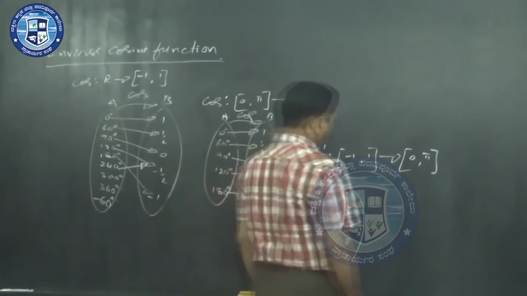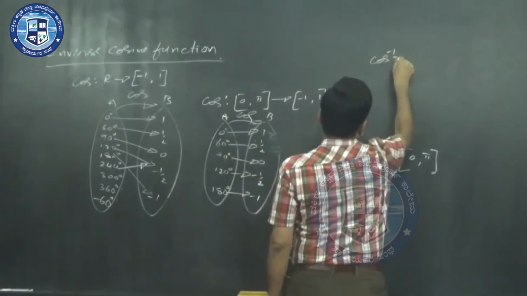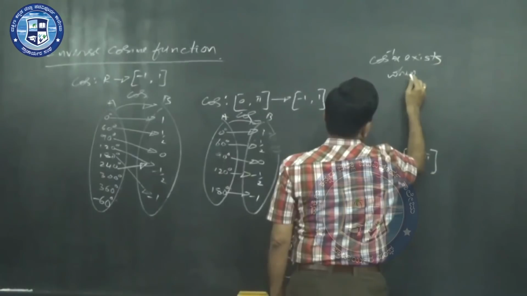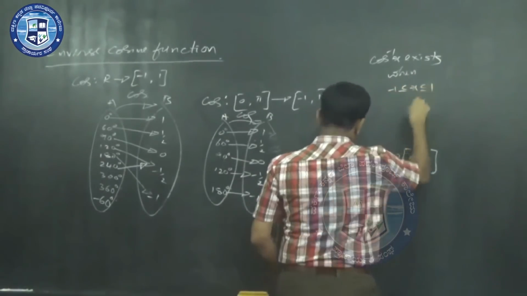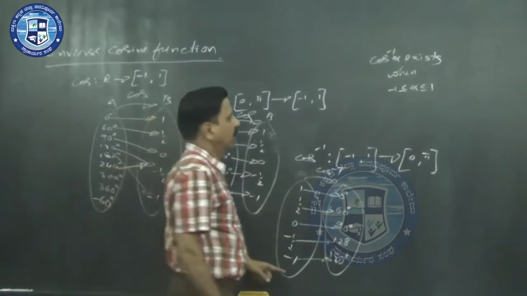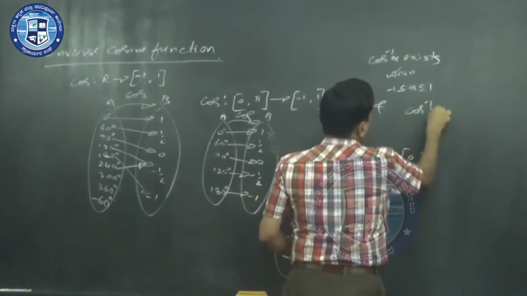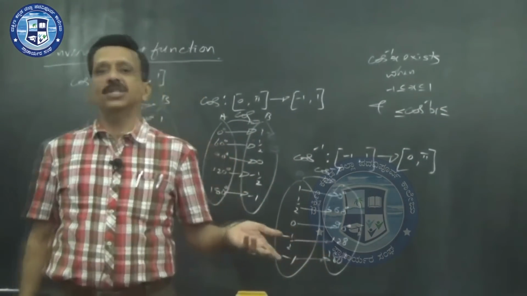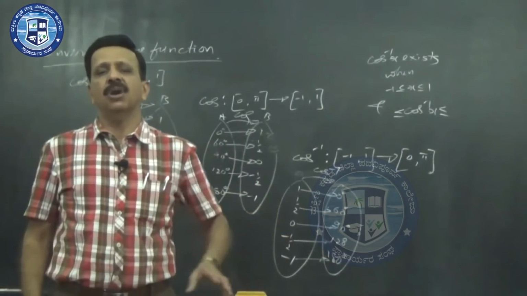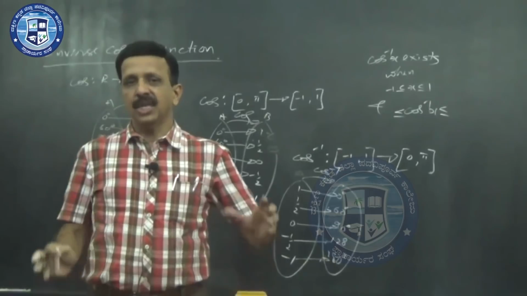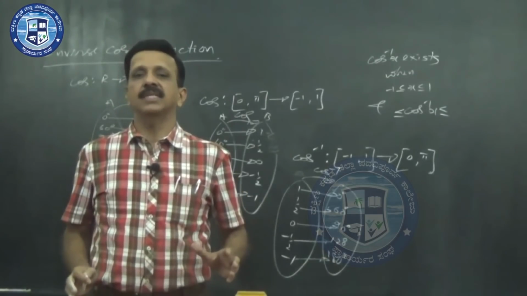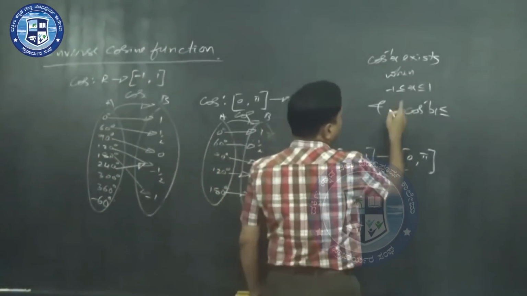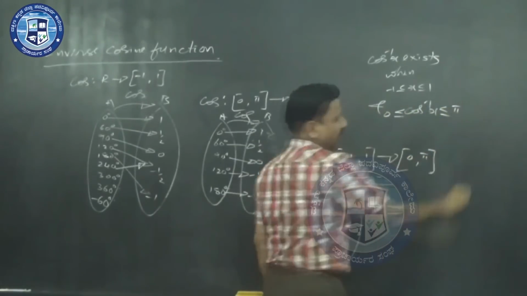Out of this discussion, what you can make out is cos inverse x exists when x lies between minus 1 and plus 1. Look at this. 1 and minus 1. And cos inverse x is an angle. I told you yesterday in the last class that an inverse trigonometric function's answer is always an angle. If at all you have to recall cos inverse x, tan inverse x, sin inverse x, what are these? They are all angles. So you find that cos inverse x is an angle between 0 and pi.